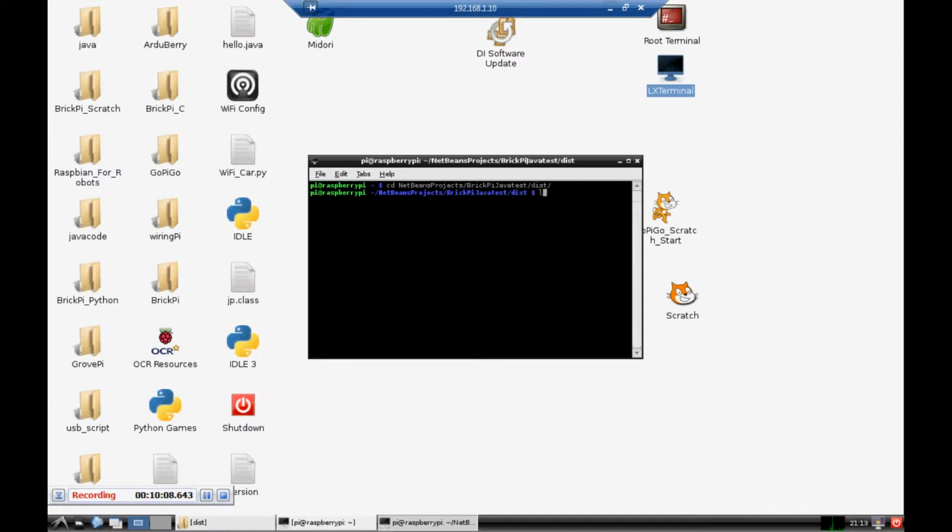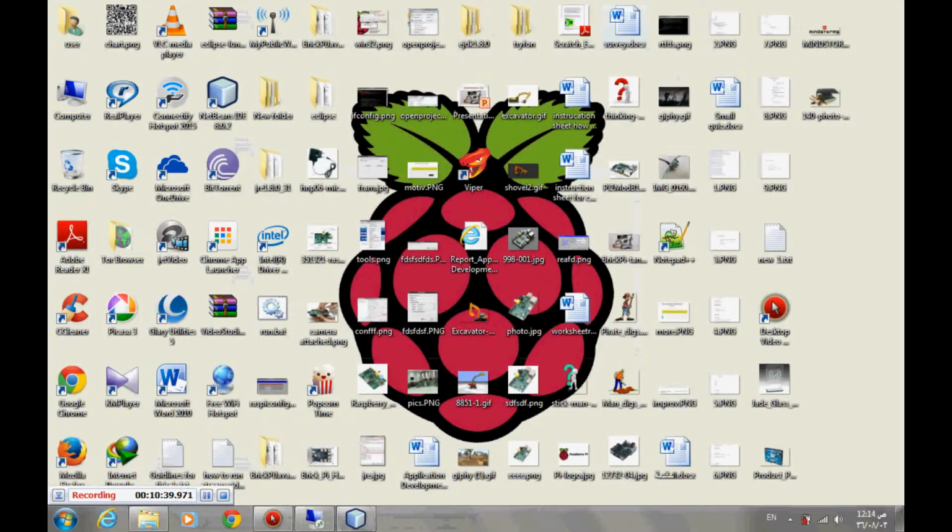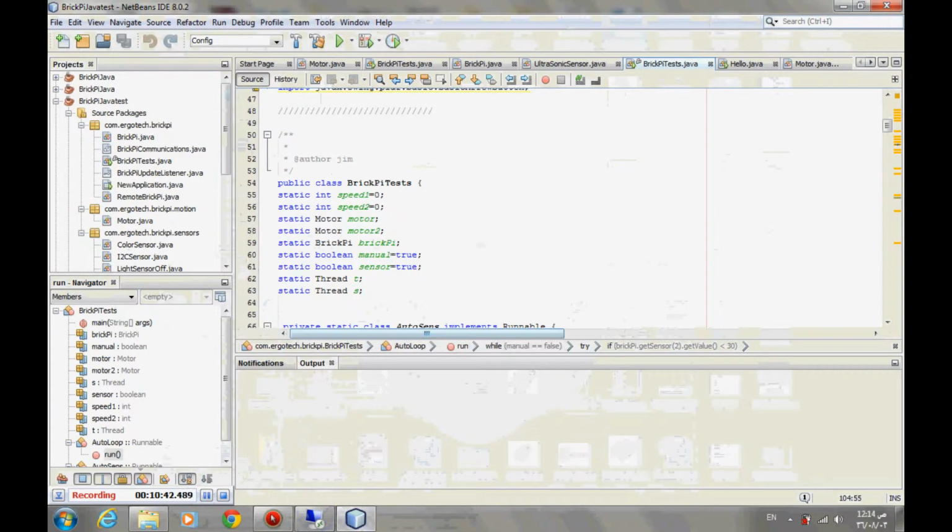If we want to see what's inside this folder, we'll see BreakByJava.jar, BreakByJavaTest.jar, and a lot of files: library, lex terminal, desktop, start stream, readme.txt. By the way, what does start_stream.sh do?